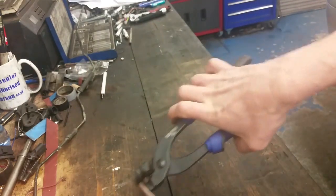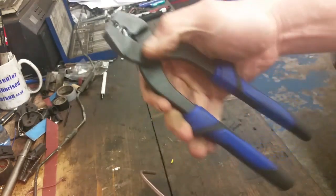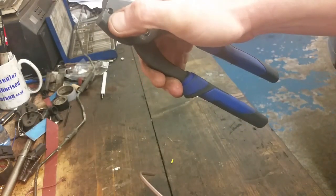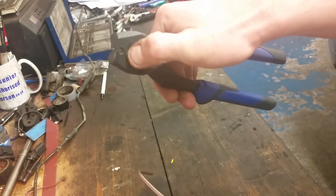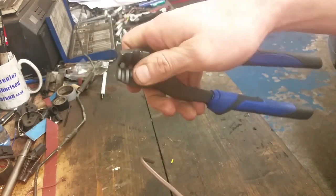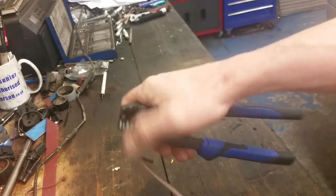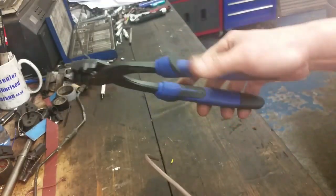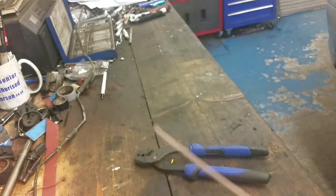If you bend the pliers against that, that'll put a wee mark in the pipe. So you'll actually put a wee line on the pipe if you bend it against the pliers. You have to keep reminding yourself all the time to bend it against this and not twist the pliers with your hand. So just another wee point to note.